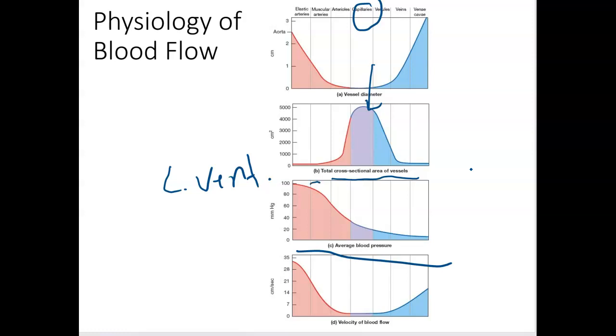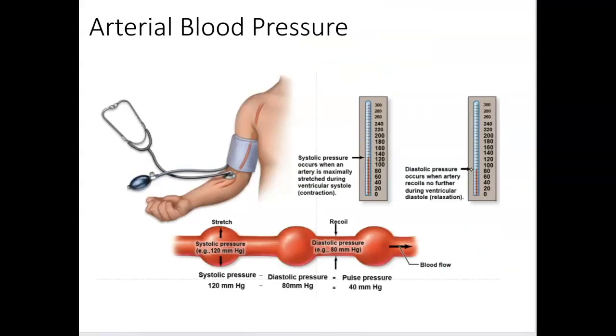But as that blood flows from the arteries, arterioles, to the capillary beds, to the venules, it falls. So your lowest blood pressure would be in a vein, specifically in your vena cava, and your highest blood pressure will be in arteries, specifically the aorta. So the pressure falls as we flow through the circuit. So let's look at pressure. The important number you probably always hear of is your arterial blood pressure.